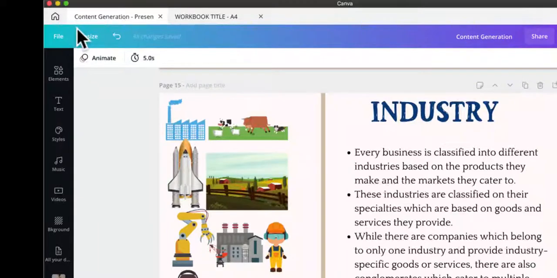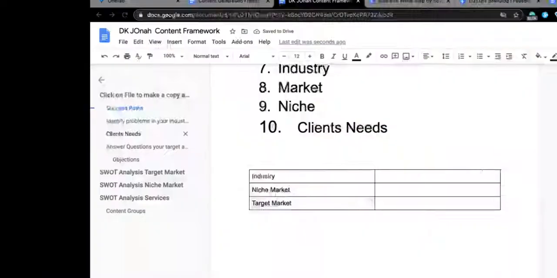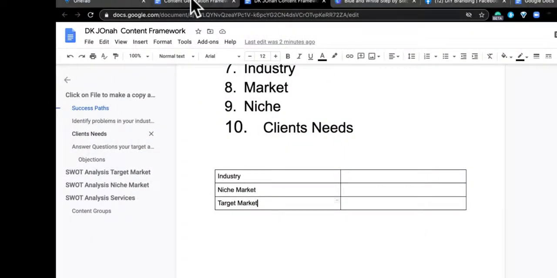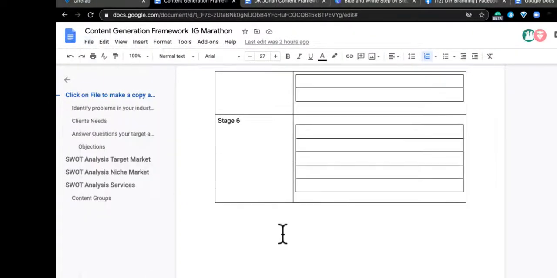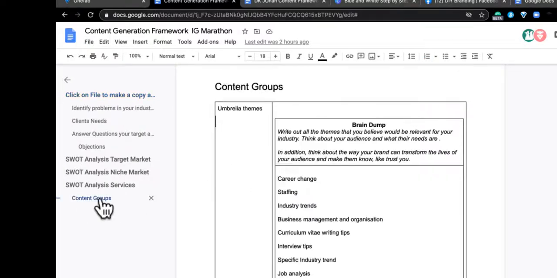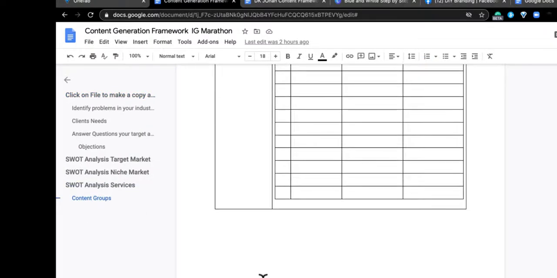Okay, yes, I will add it for you, not to worry. Amaka will add it for you, don't worry. I will add it for you. Now, that's not a problem. If you have not downloaded the document, it has been added already. Okay, no, it's not been added because I'm not working on that. Let me add it to this one. I'll add it to the end of the document so that you can just use it there.